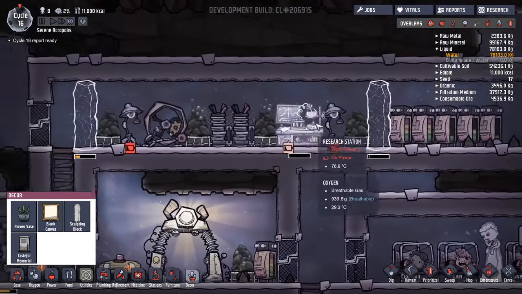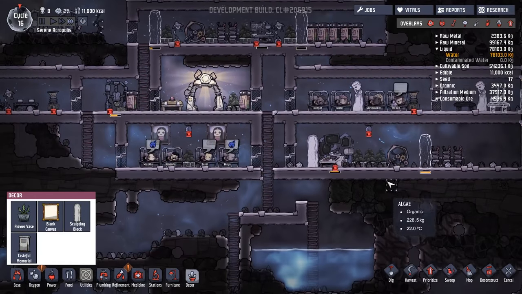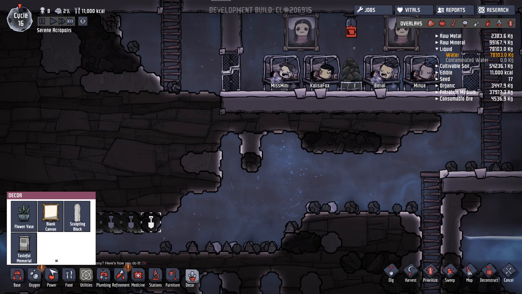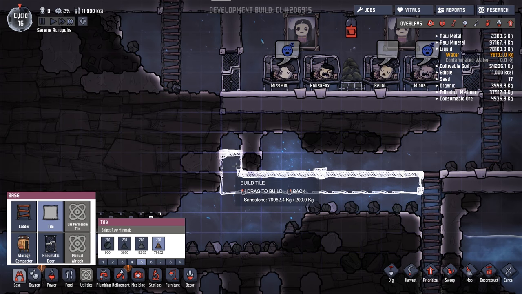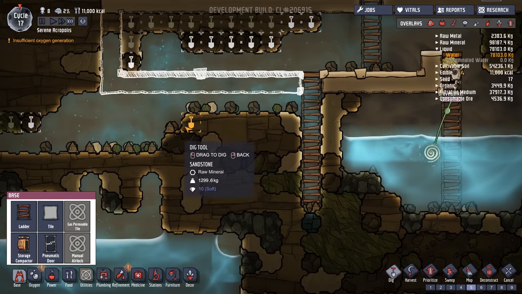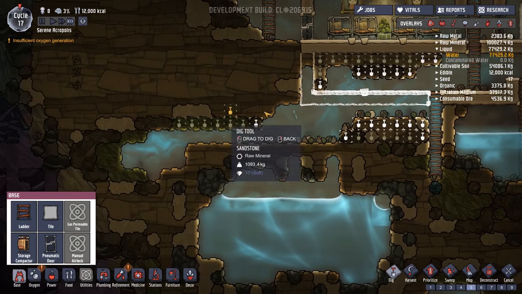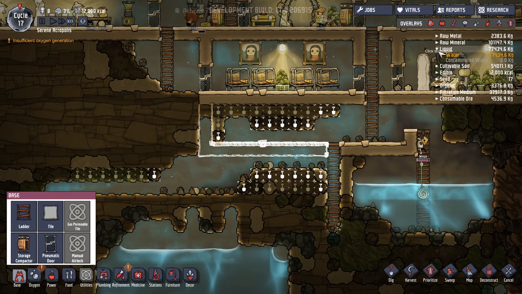How much charge have we got? Oh, there we go. The charge is all but gone. That's fine. People aren't needing that strictly right now. But what I'm going to do is I'm going to just set up the next little bit of the base. And that's going to be down here where we're going to have some more storage containers. So let's get all of this dug out like so. And down there as well, so that we can actually access this area, because ultimately we want to get at the algae over there.